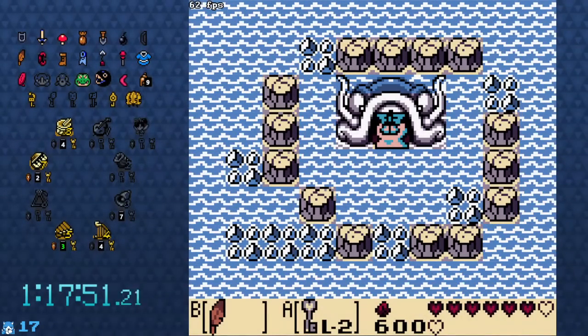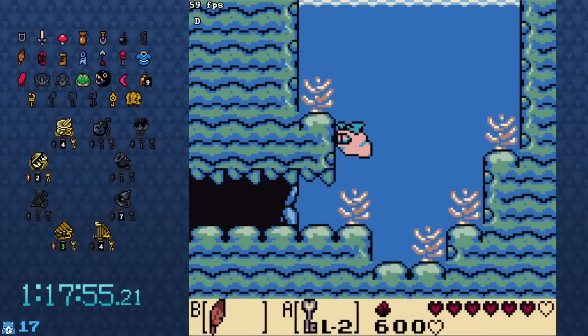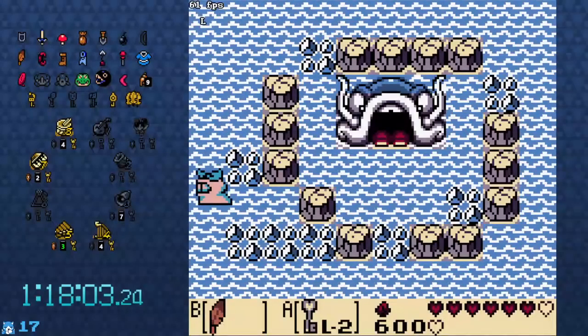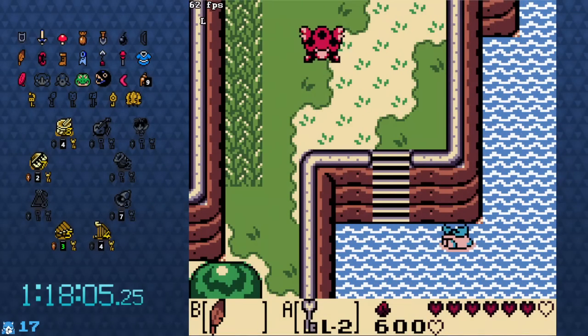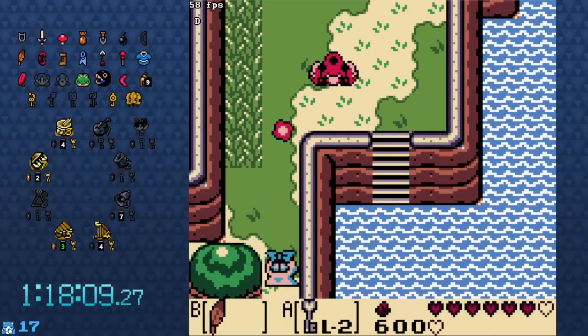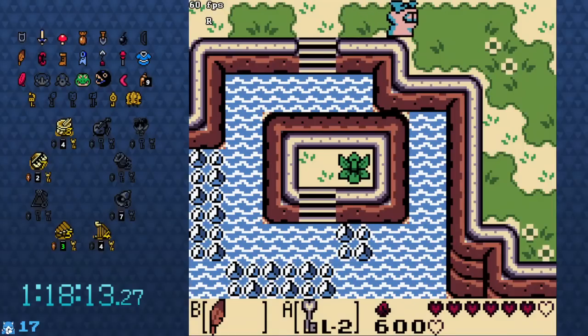Alright, whatever. So we're done there. I think we want to go to the beach. Yeah, let's go to the beach from here, because then we can get Marin. I like this route.